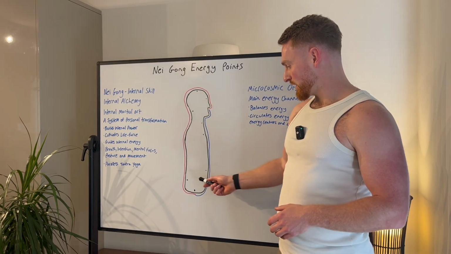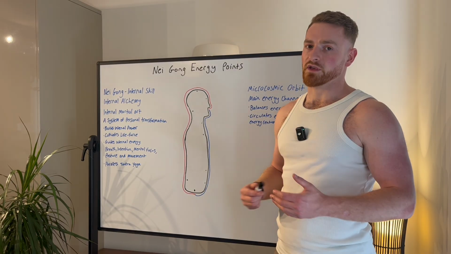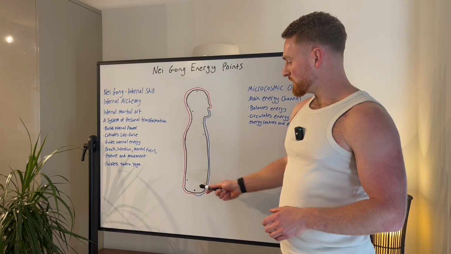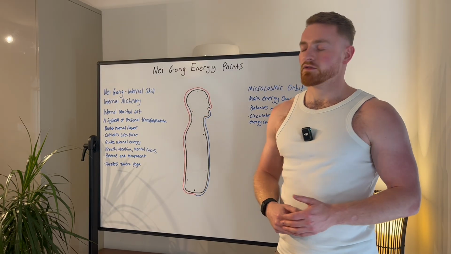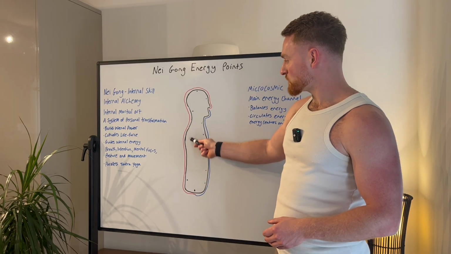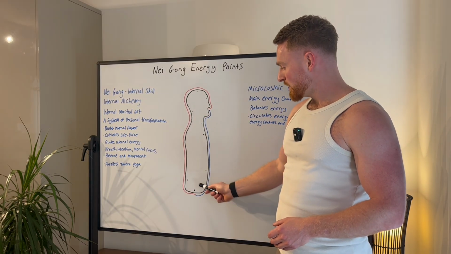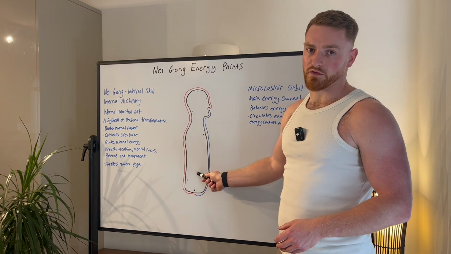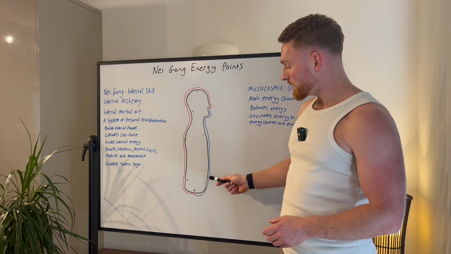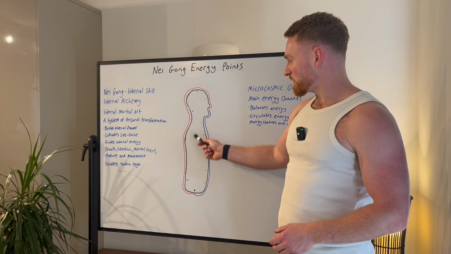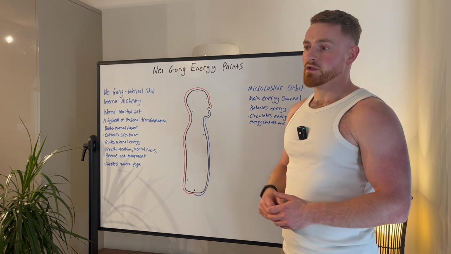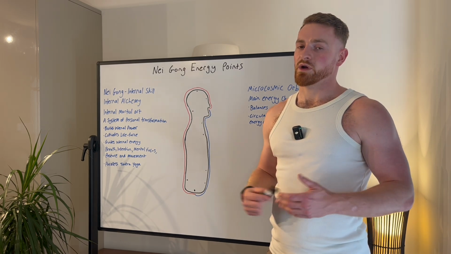And like I said, this has massive benefits to your sexual fulfillment as well. When you learn to open up your microcosmic orbit, when you're engaging in sexual activity, you're able to send arousal and pleasure through this circuit, so you don't hit that build up past the point of no return. This is what allows you to circulate your sexual energy to energize the different energy centers, to basically choose when you end sex.